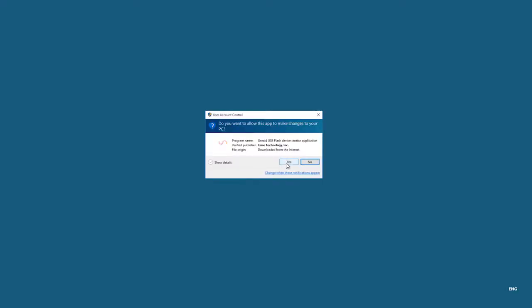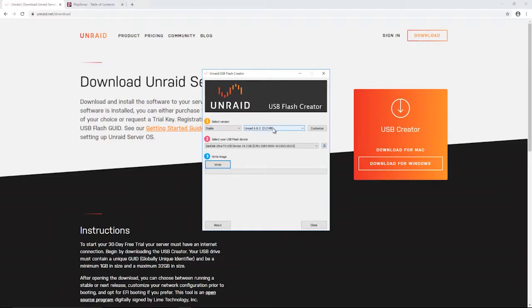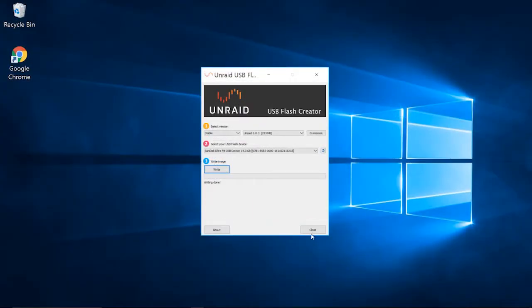Open the USB creator and select whichever UnRaid version you want and the USB drive and click write. I'll skip this step and come back when it's finished. So once it's done, click close.